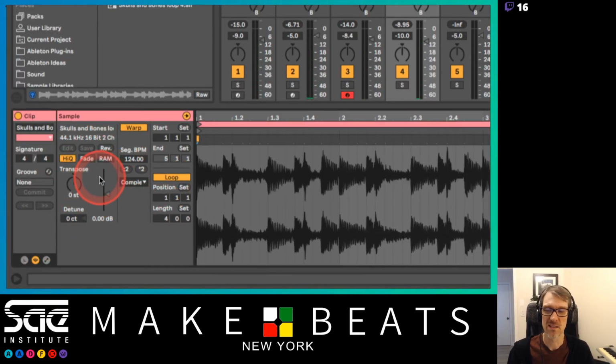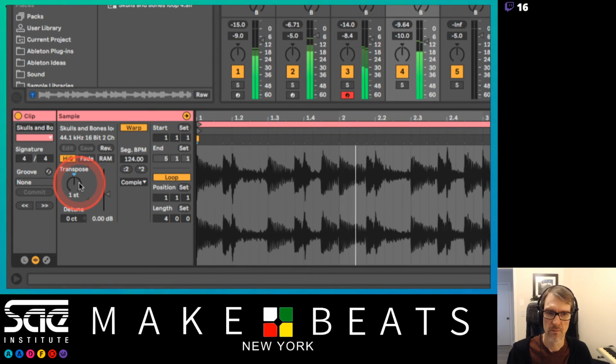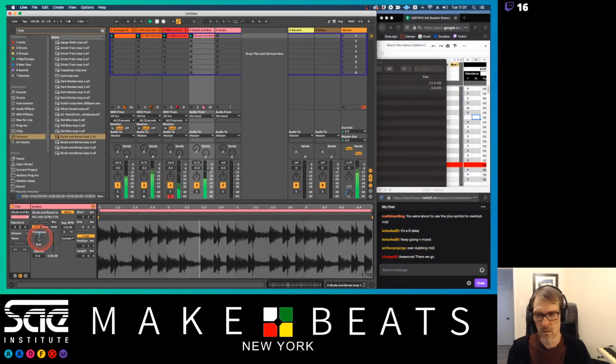And again, this is stuff we're going to do a deep dive into, but I just want to show you if I click on transpose here, and I use my arrow keys. There we go. I'll just detune it a little bit. So you can quickly transpose things.